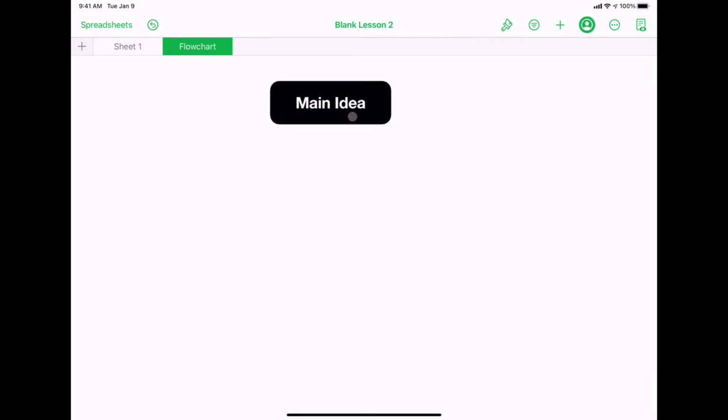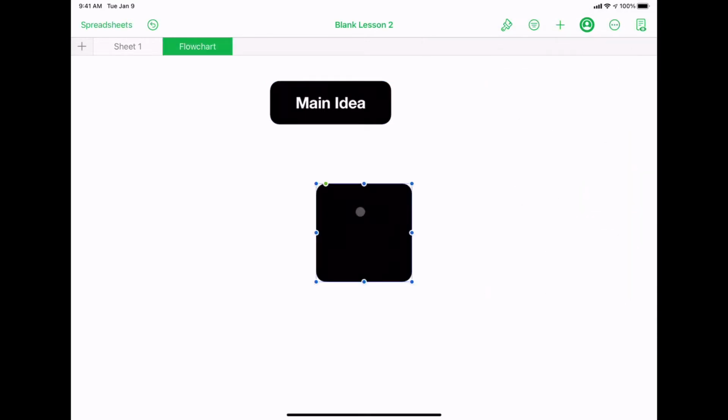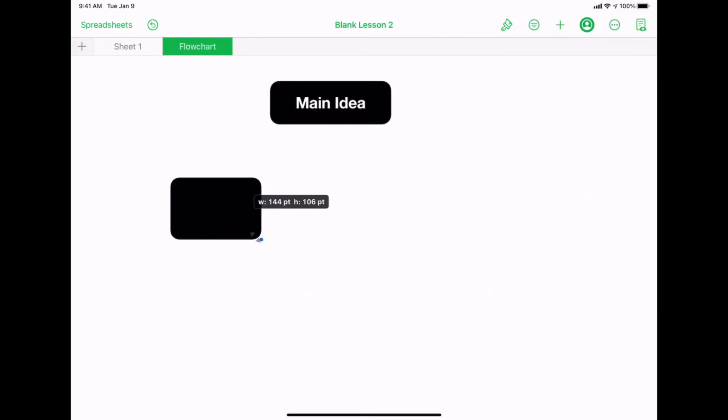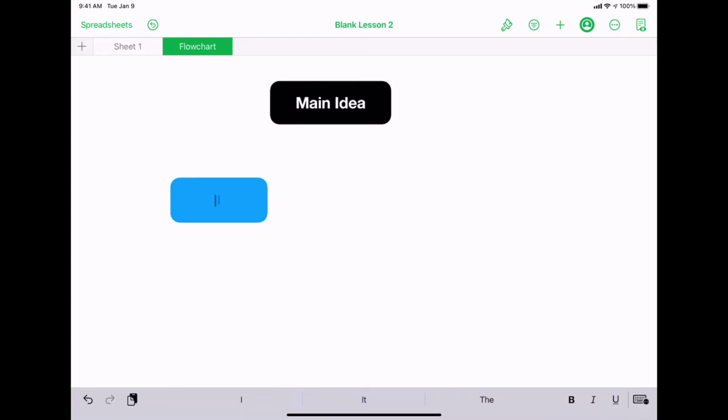Now again, I could tap on that and do a copy and paste if I'm happy with that, or I could simply recreate it. So I'll make a new one, and I'm going to resize this one, and again, format, make it a different color, and this is my subtopic.